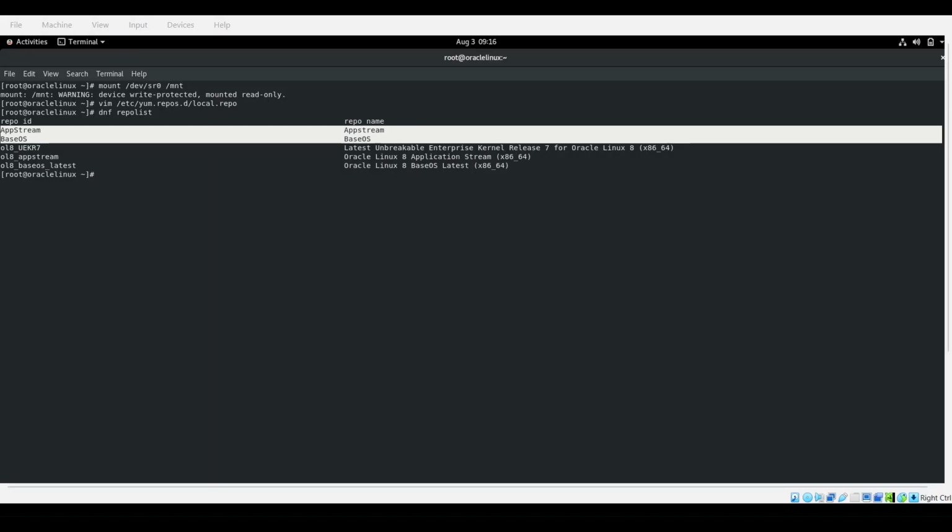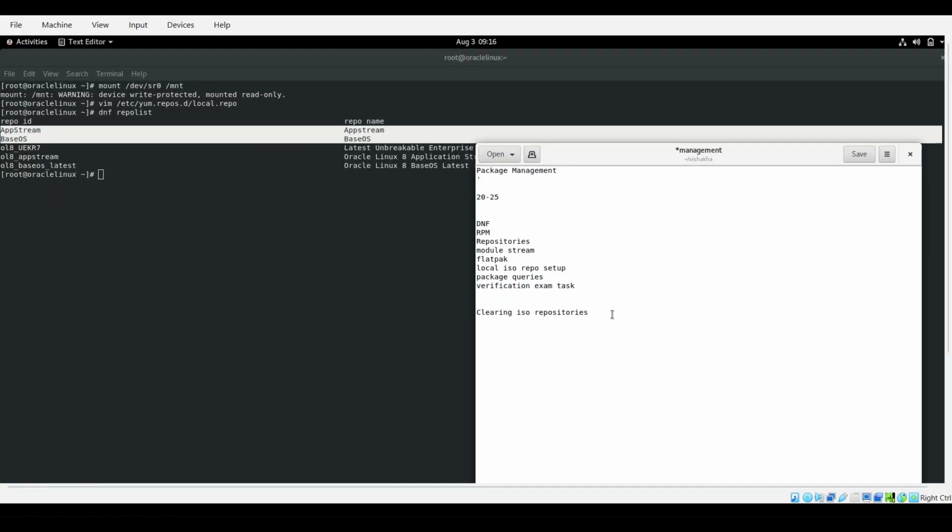Now we will see the fourth task, which is DNF group management.